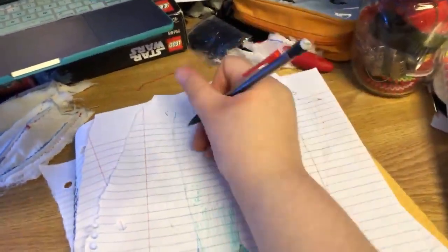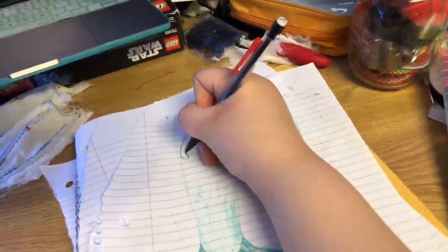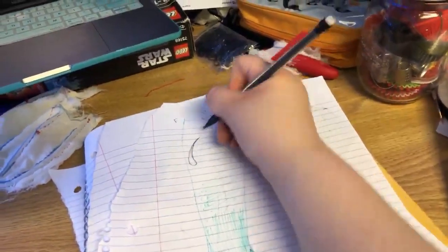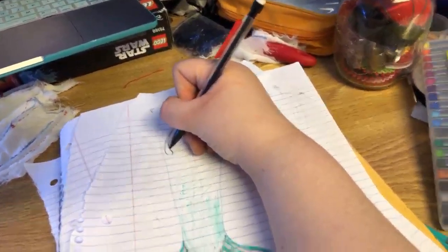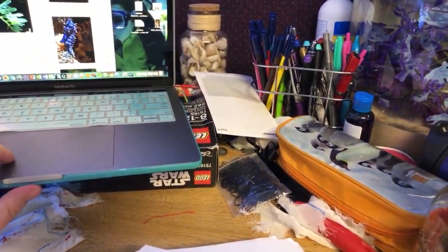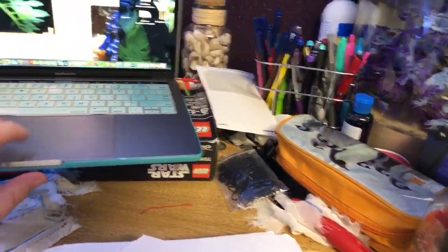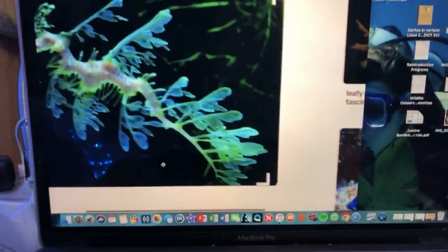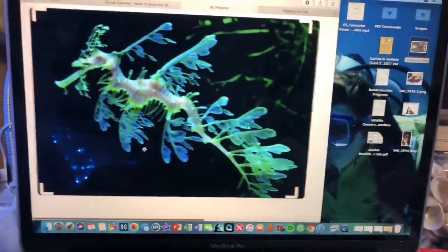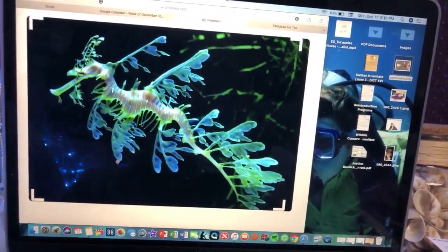That would look cool. So having a long piece like this, and then how do those, let me see if I can expand this picture. Okay, there we go. I'm on Pinterest, by the way, guys. It's a great place to get references. So this is kind of like a butterfly wing.